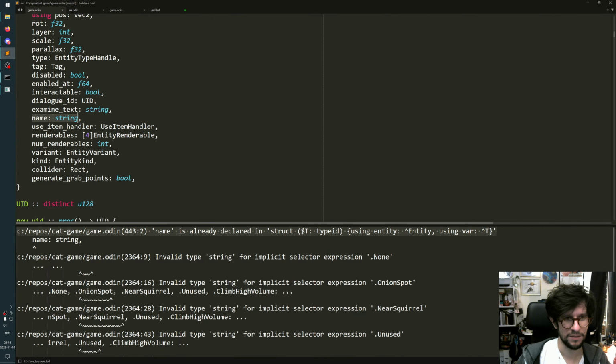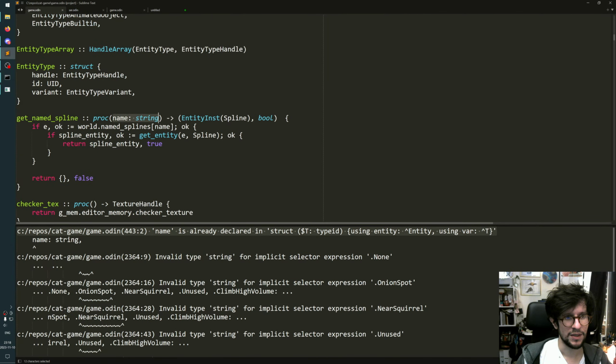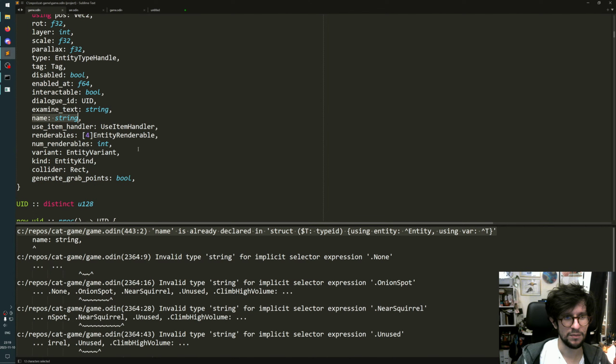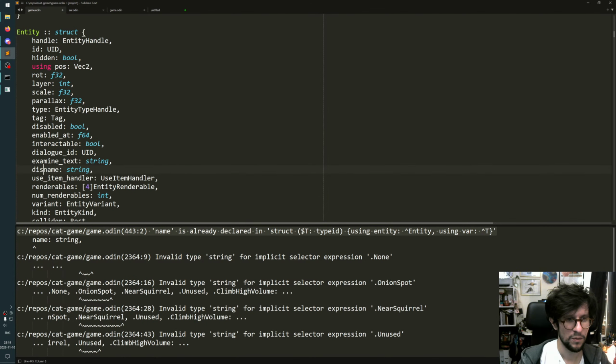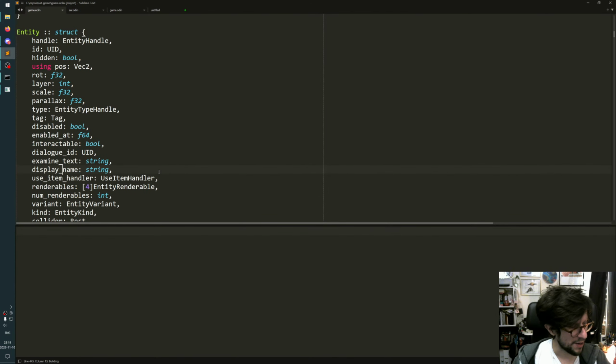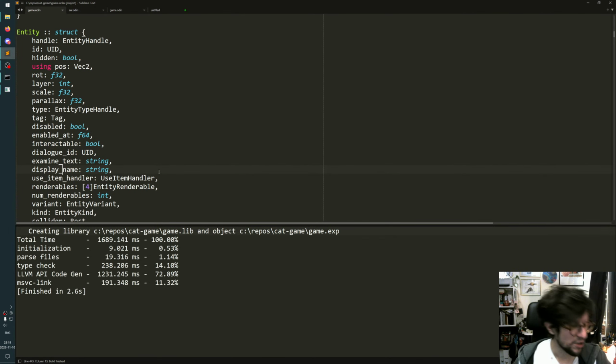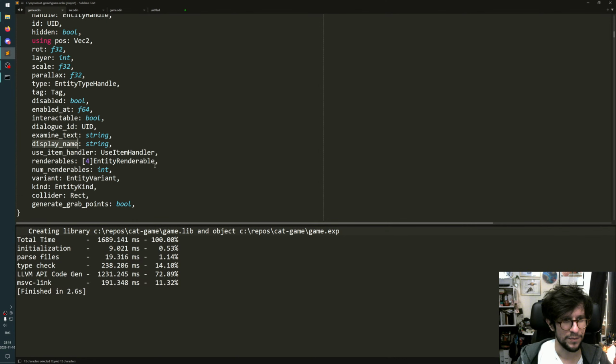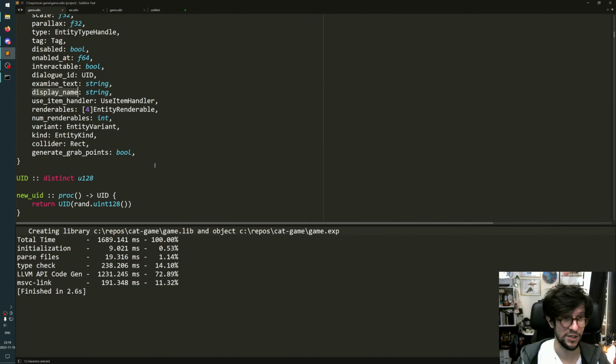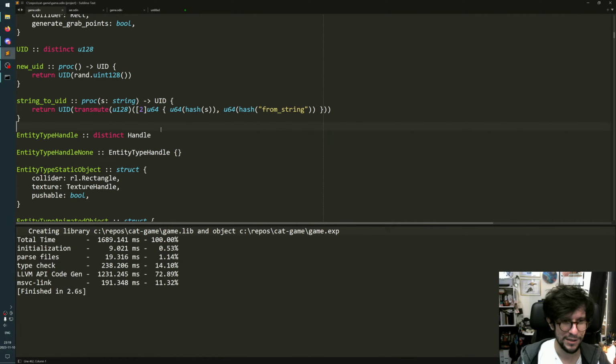The spline has a name. We're gonna call it the display name. That's what all programmers do when they already use name for something. They're like, no, this is the display name. It's used for pretty things. No, I know that's not what it's used for, but sometimes it's almost like that, because you already had a name in the code that's just kind of an ID, and then you want to actually have a real name that's used for displaying it somewhere.